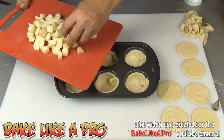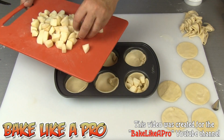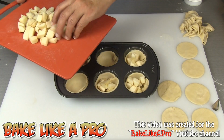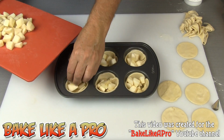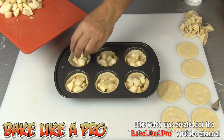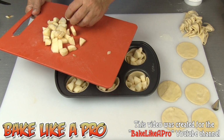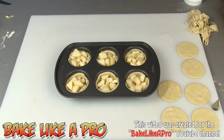Okay, so I have cut up some nice apples, and I'm just going to get all of those into each one, making this really simple. I could take my sugar cinnamon mixture and mix it in with the apples, but I'm going really simple today. Show you how fast you can make these on the fly. So just fill these up with as many little apple pieces as you like. And I cut up here, this is 3 apples. Okay, that looks great, just like that.